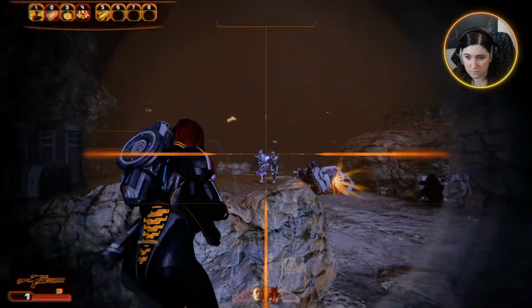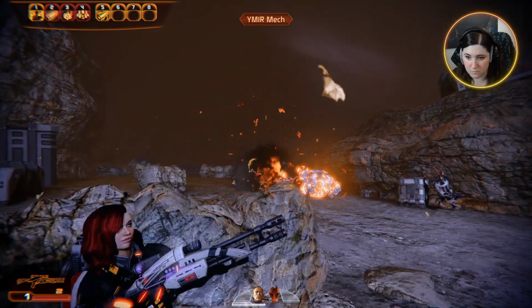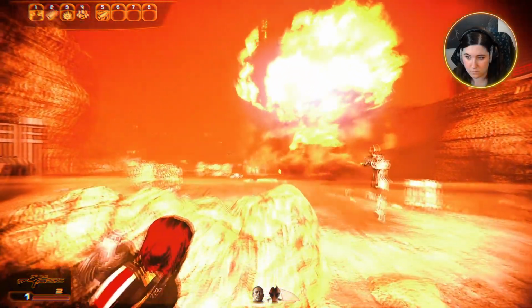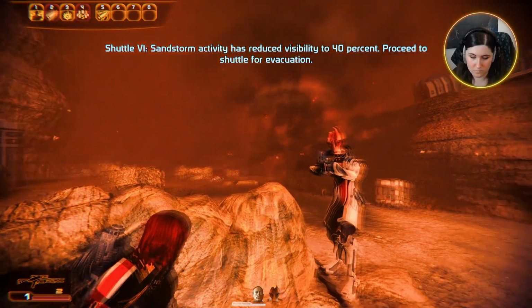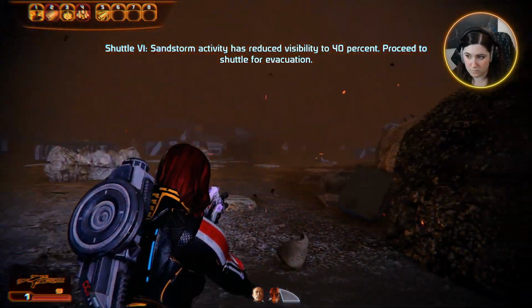Clear the blast zone. Firing concussive shot. Activity has reduced visibility to 40%. Proceed to shuttle for evacuation.